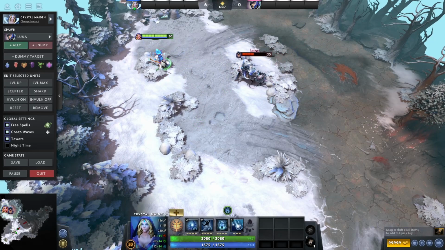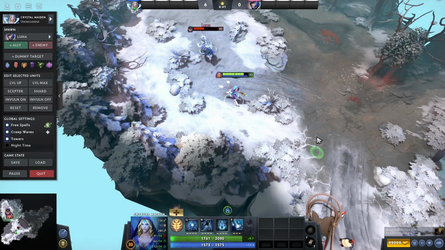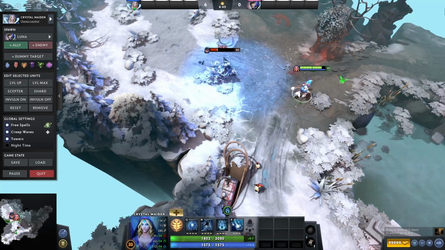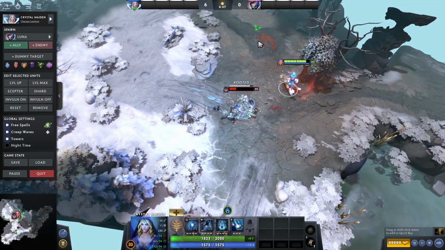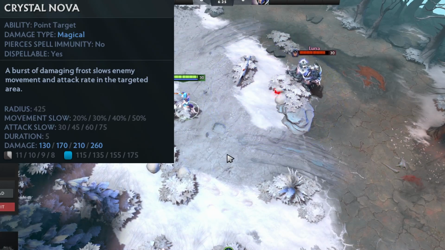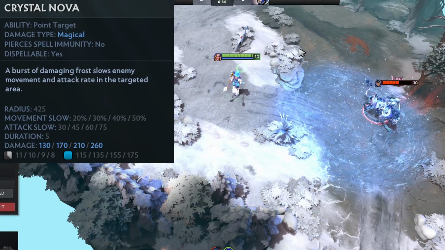Crystal Maiden is an intelligence support hero, and she does a nice amount of damage in the early game, and also has a passive ability that provides mana regen to yourself and your whole team, which is incredibly useful as well. That being said, the first ability is an AoE damage slow. It will also do an attack slow as well on the enemies too, but it is nice and easy to target and not too hard to understand.